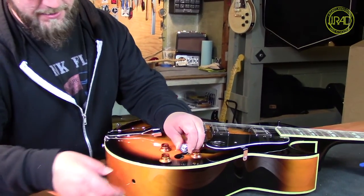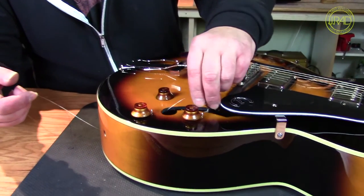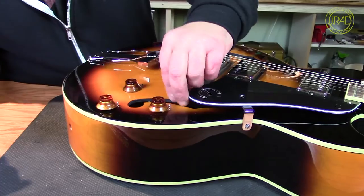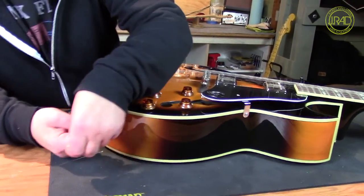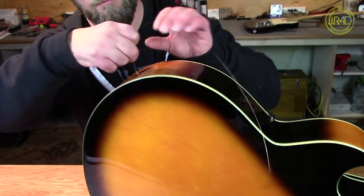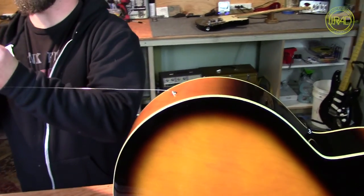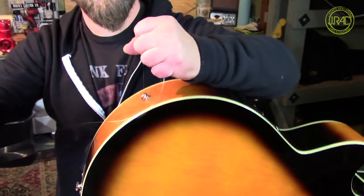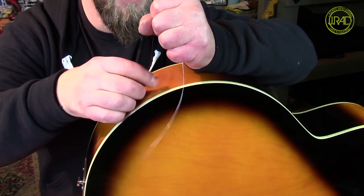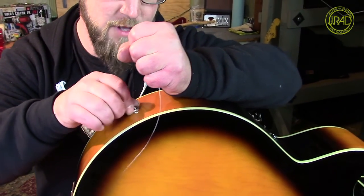I'm going to plug this into the jack — I have it coming out here. It doesn't really matter if these fall off while you're putting it in there, because in order to get the jack in, they have to come back on. You can see in there what's going on if you need to. Tip the guitar up, and there we go — my jack is in there. I'll take my washer and my nut, put them over the guitar string, drop them down, and get this started. One thing you don't want to do is spin that jack around a bunch, but luckily you have a lock washer on there.